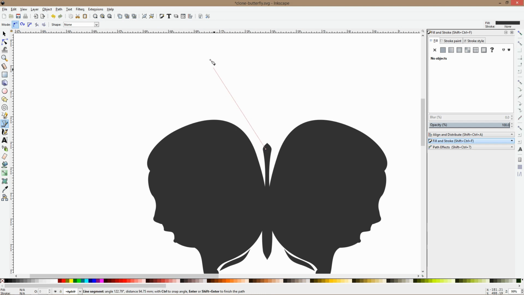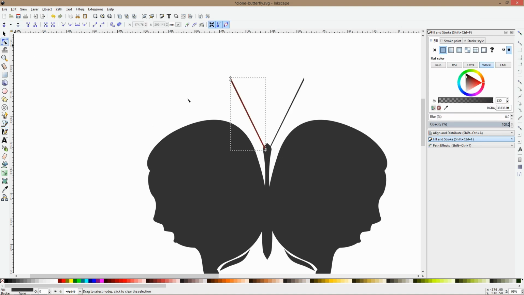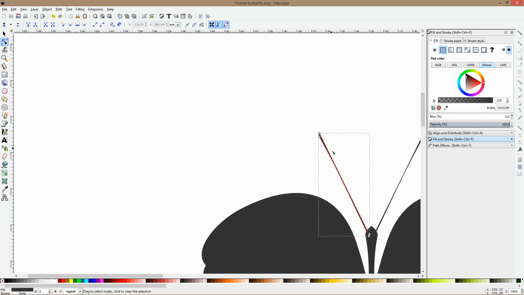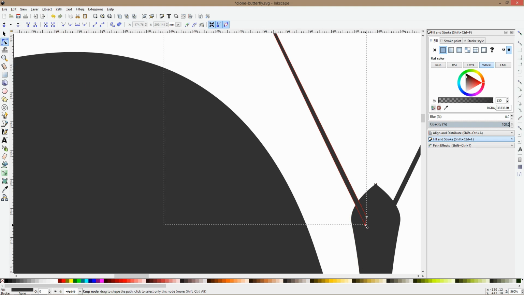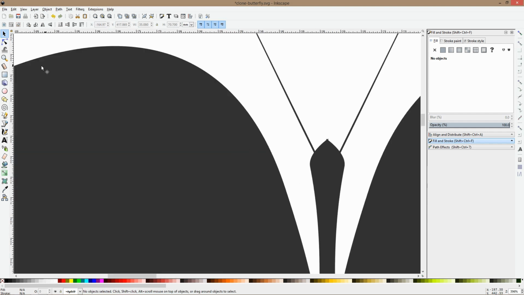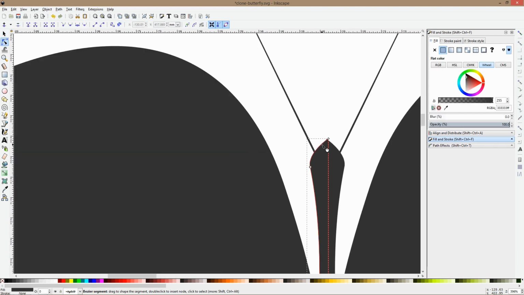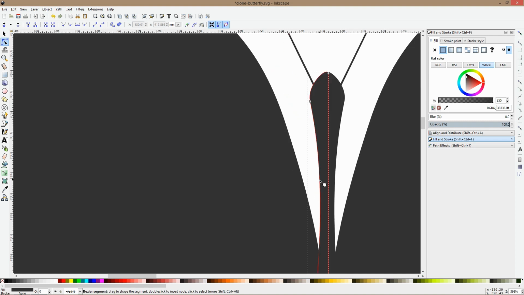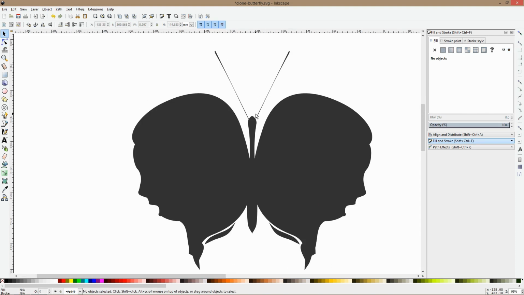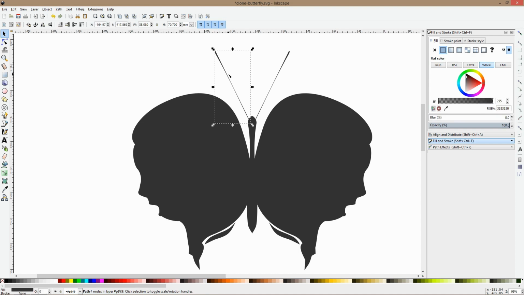Okay, and this needs a little antenna, which is basically a very, very thin square. I want to make sure that it's so thin that it's almost invisible. And here I want to shape the head a bit. And now I zoom in and create the eyes and the long tongue and everything from the butterfly.